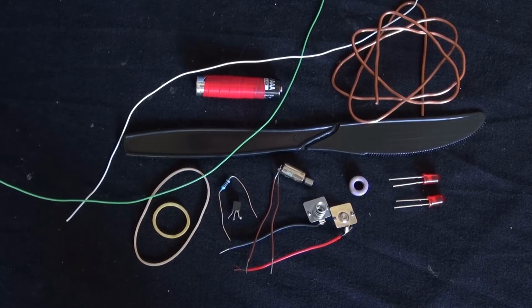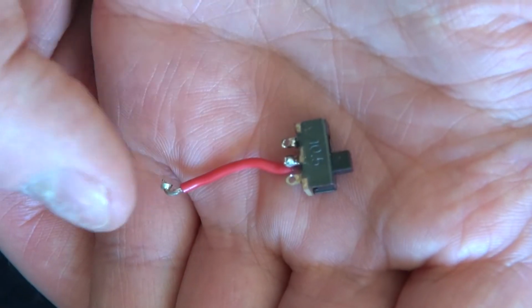What you're going to need is a simple dead AAA battery, some thick gauge copper wire that's flexible, some regular thin gauge wire, some rubber bands, a 1 kΩ resistor, an NPN 2222 transistor, a vibrating motor, some battery connectors, a toroid ferrite ring, and 2 red LEDs. And a single pole, single throw switch, I forgot to mention.